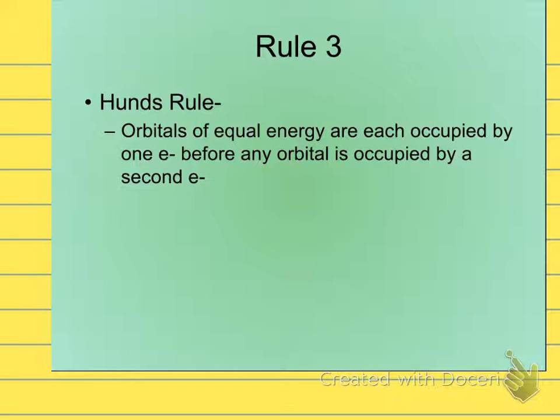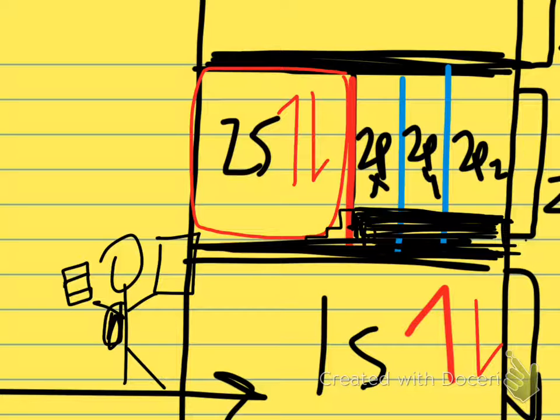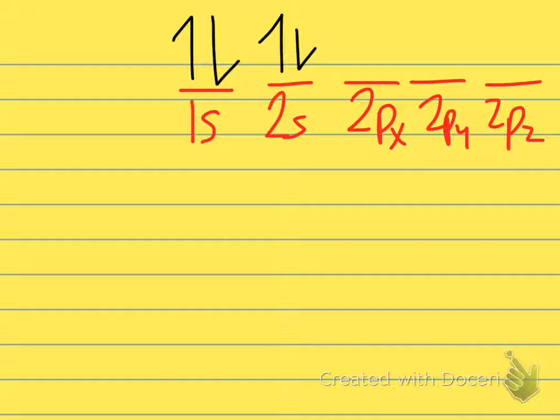Okay, so refreshing, Hund's rule. If you don't have to take a roommate and you don't have to climb any more stairs, you won't. When we have orbitals that are equal energy, every orbital gets 1 electron before any of them get 2. So, that was our little example. Let's go back to here, because we started to say, well, okay, what would happen next? We filled 1s, we filled 2s. Let's say that we have 3 more electrons to distribute. The question is, where do those electrons go? 1, 2, 3. Because every orbital of equal energy gets 1 electron before any of them get 2.